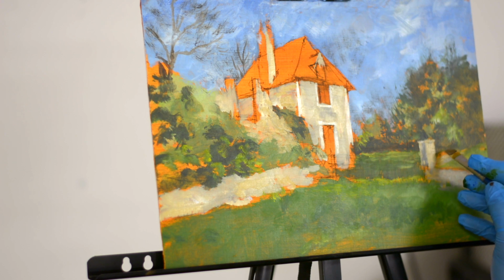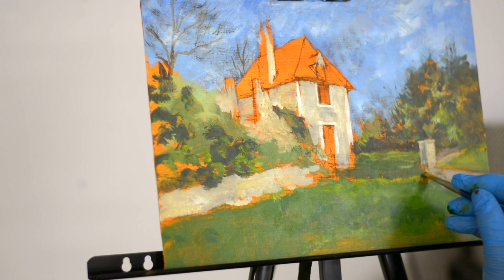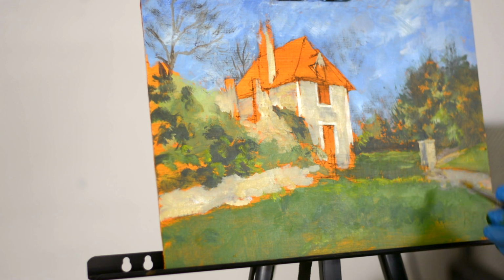You might not find the painting is coming together like you want. It's much more satisfying to really block out the big shapes, the main forms of the walls of the house, the shapes of the trees and the lawn and all the rest of it, and then you can always come back and add as much detail as you enjoy painting when you've got those areas into position.